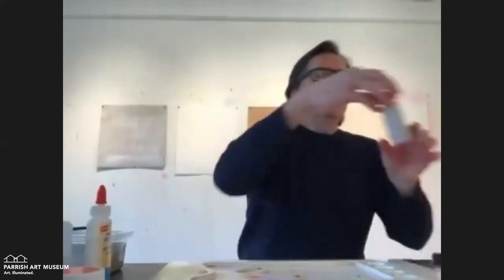Okay, so for paint, we're working with anything you have. So these are tubes of acrylic paint, and again, you can use oil paint, but keep in mind you'll need to use turpentine if you'd like to dissolve it. These are more craft kind of acrylic paints that I just happen to have on hand. A little more liquid. It's not bad. They're just fine to work with.